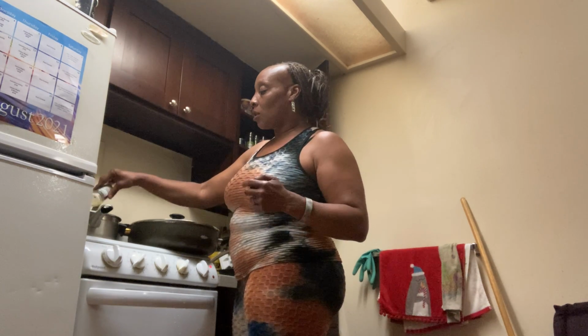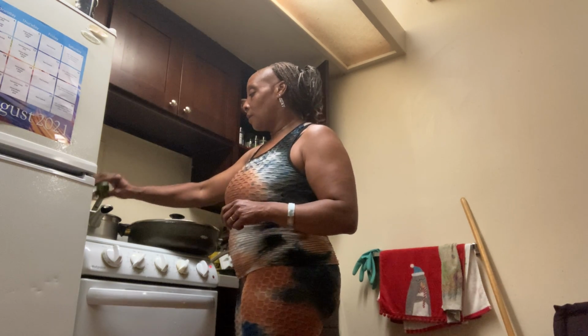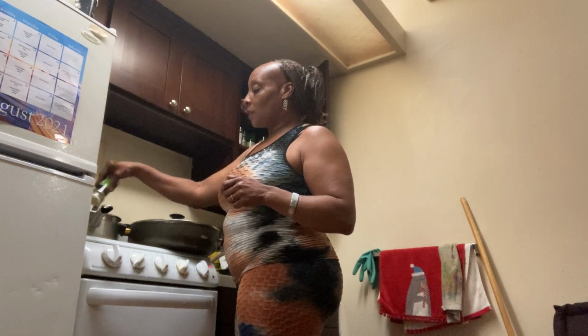Put my seasoning. This is lemon pepper. That was garlic salt. This is the only seasoning that I always use. This is basil leaves. And rosemary leaves. Get this butter, one more time out of the camera.